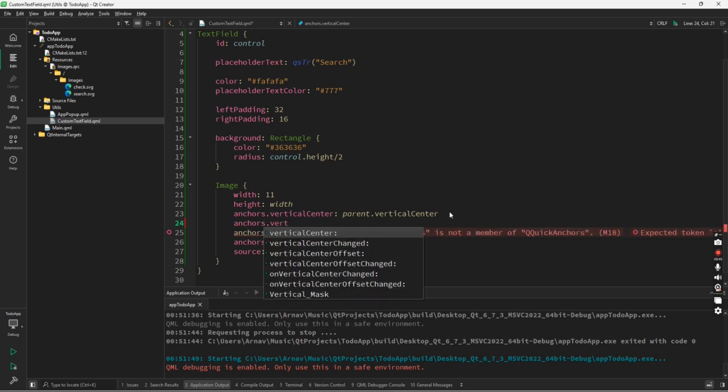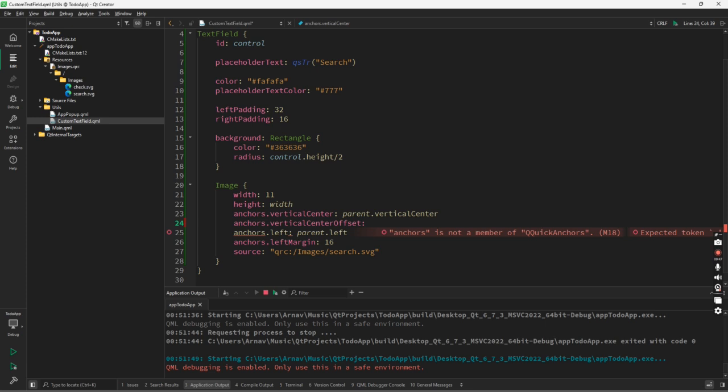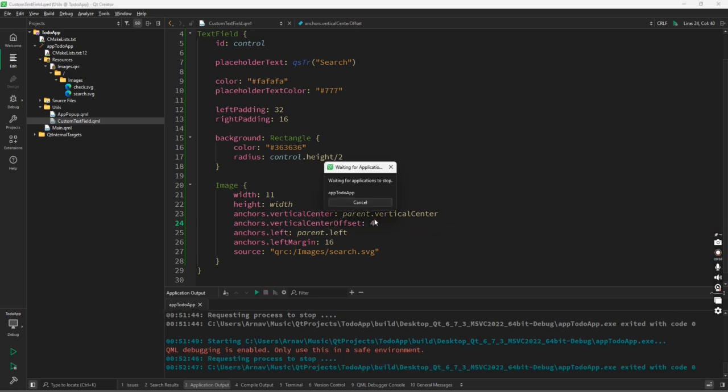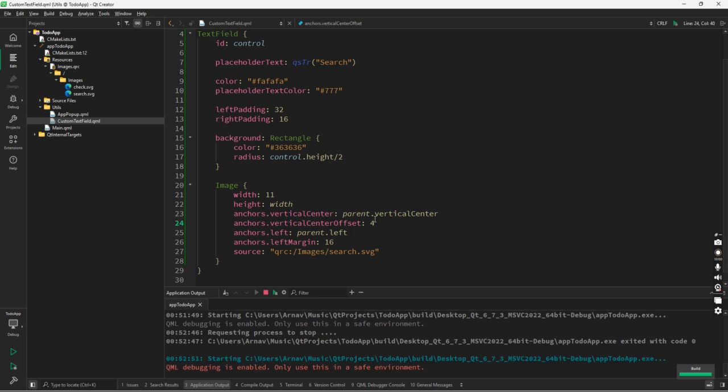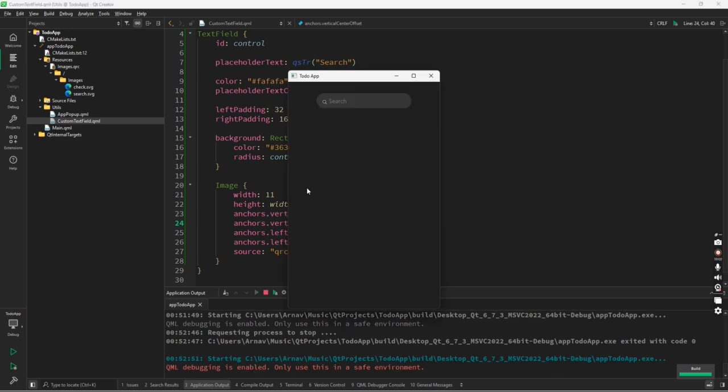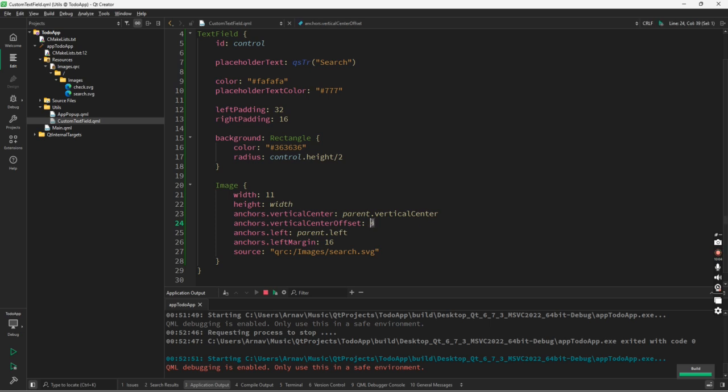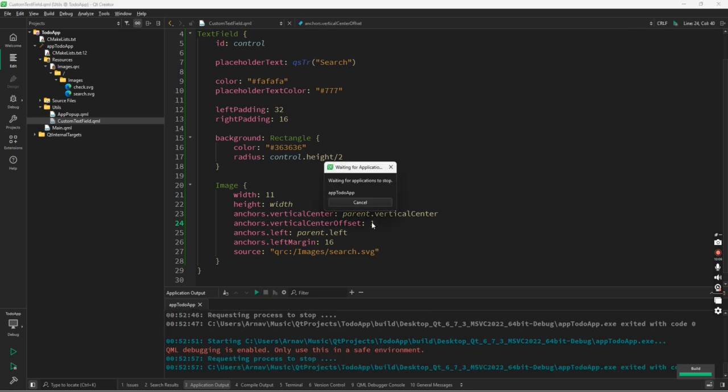Anchors dot vertical center offset, and let's see. Obviously it will be something like 4 or 5 to bring it down. Okay, 4 is too large. 1 should be good enough.